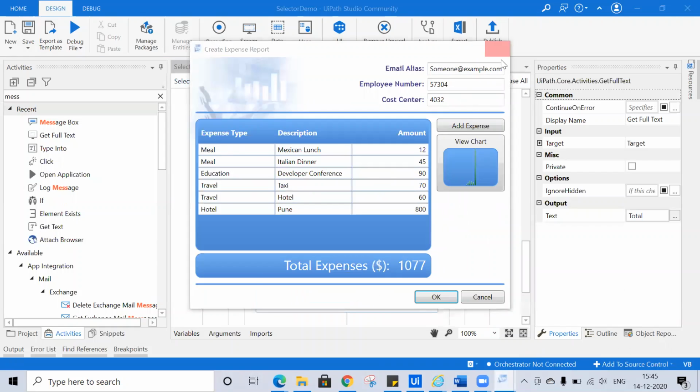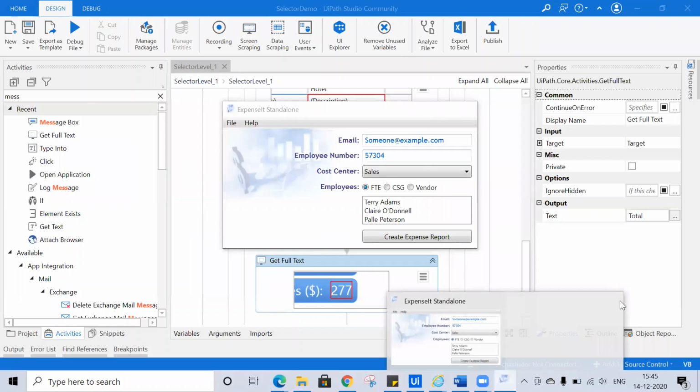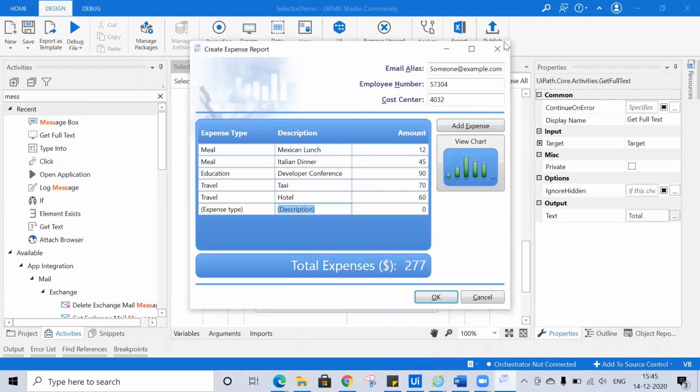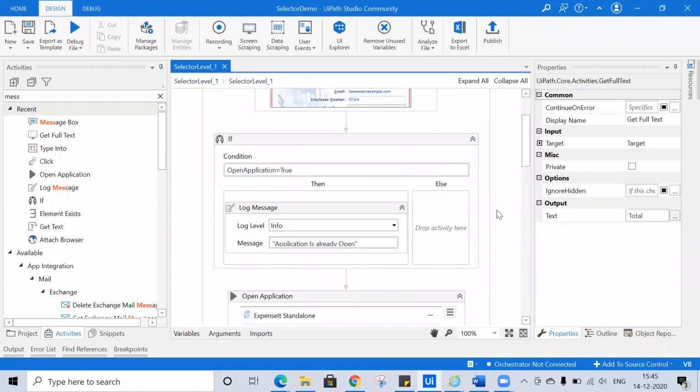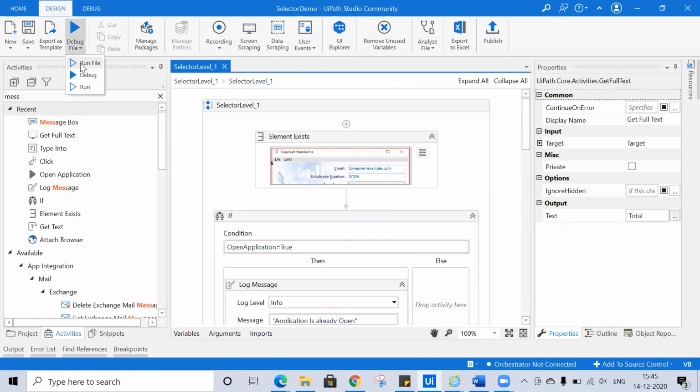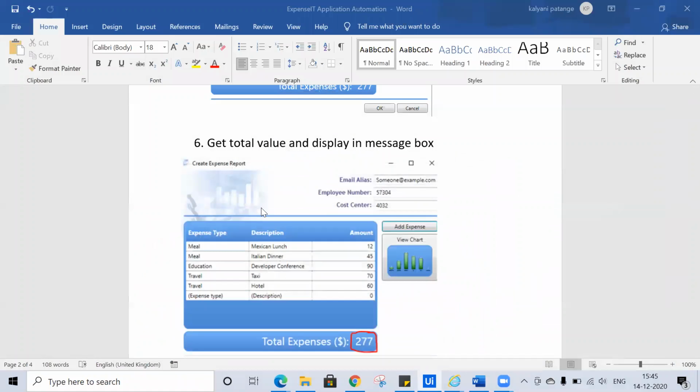Now I'm closing this application, and we'll see how the bot works. I closed the application, so maybe the bot will take time to open the application.